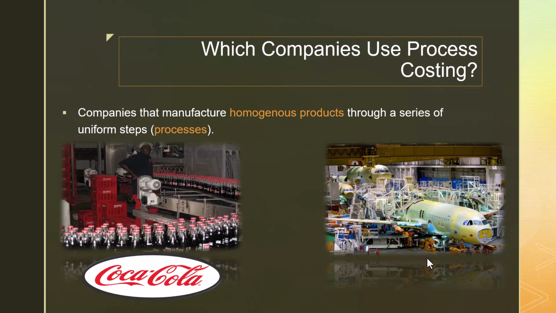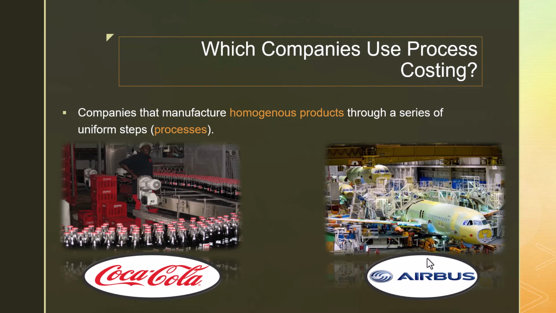good. And most companies that have homogeneous products that would use process costing do make small items like that, so like bottles of Coke or a phone case or anything along those lines. But there are companies that make big ticket items like Airbus that would use the same setup. That plane in that picture on the right side is an Airbus A320 used by most of the airlines that operate within the United States.